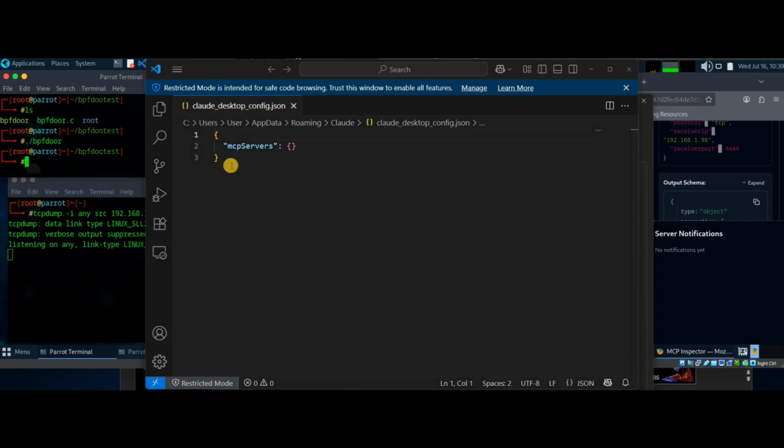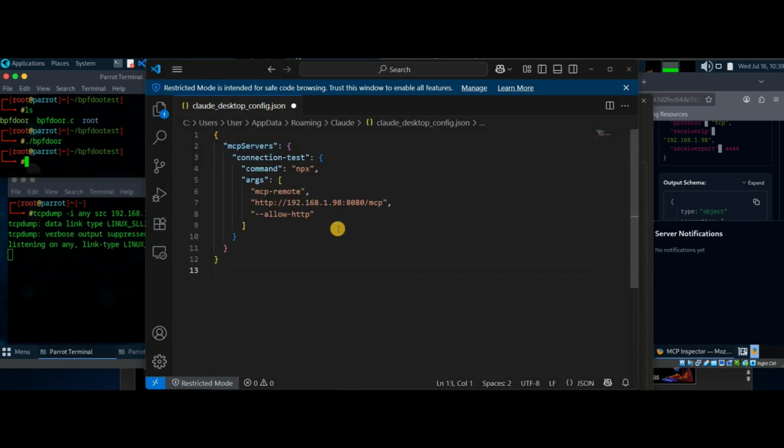This name, you can give any name. npx is a command that's going to help me reach my streamable HTTP server, basically MCP remote, because Claude by default doesn't support this.